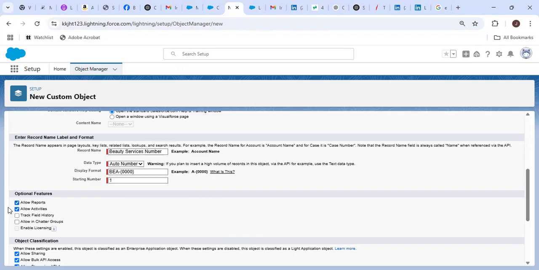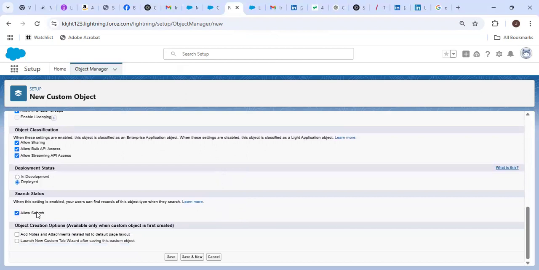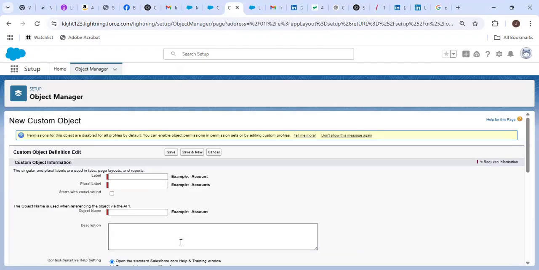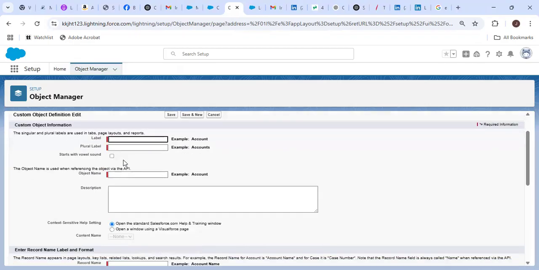We're going to allow reports, activities. Oh no, not object.